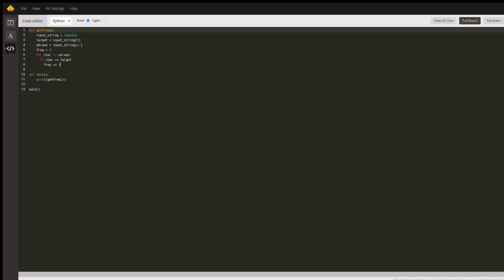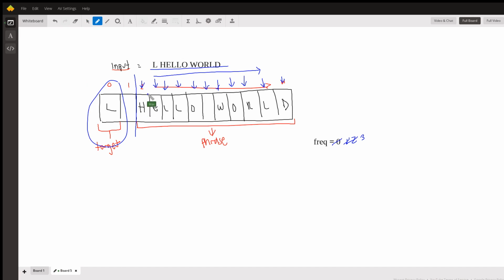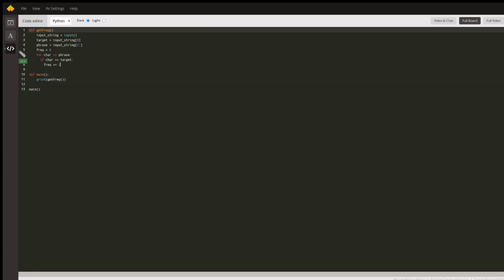So what we're saying is, if the current character is equal to the target, then increase frequency. If they're not equal, don't do anything. So you'll notice that whenever L is equal to L, it will increase the frequency. That's what that's doing there. And then from here, we can simply return the frequency, and that will give you the output that you're looking for. I hope this helps, and if you have any questions, please let me know.